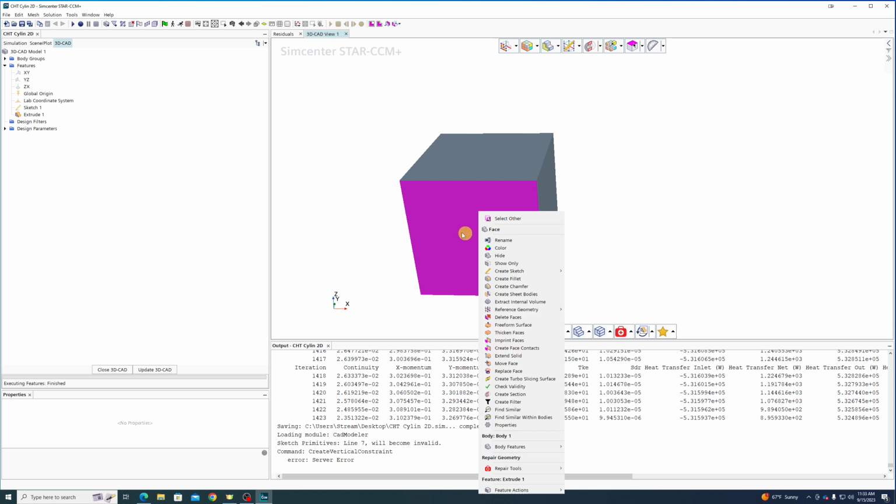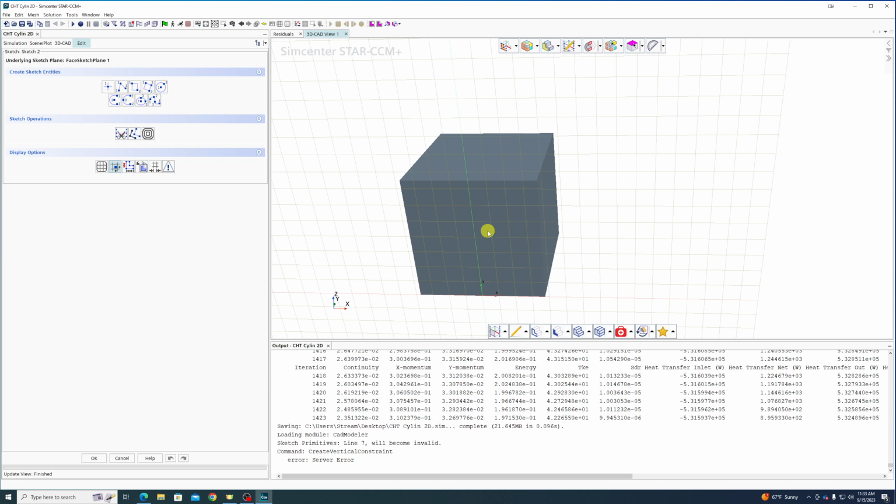So let's do a sketch. Create sketch on face. I'm blanking how I show only, project sketch, hide. I'm blanking how I view normal.